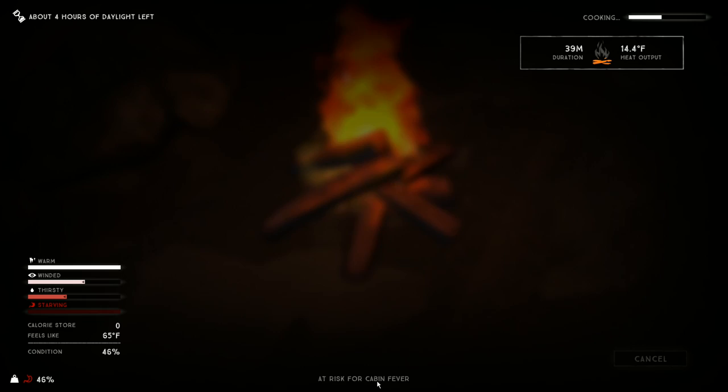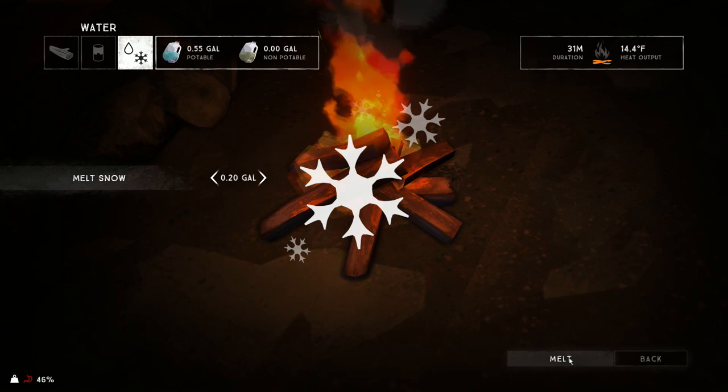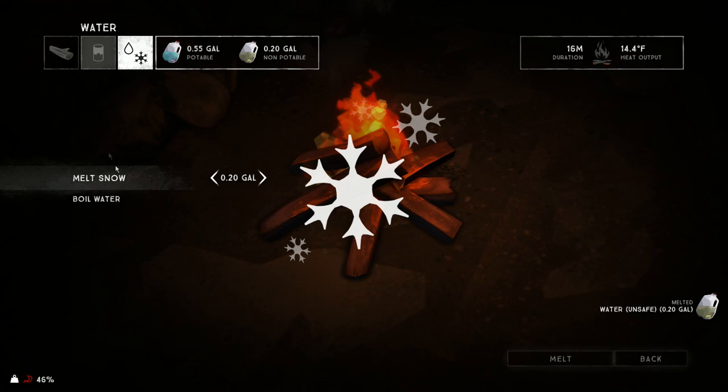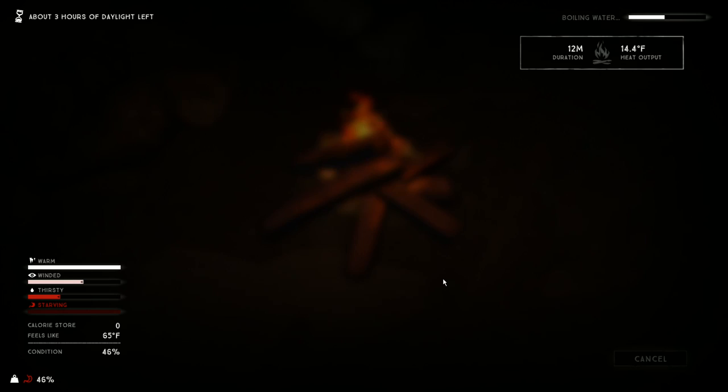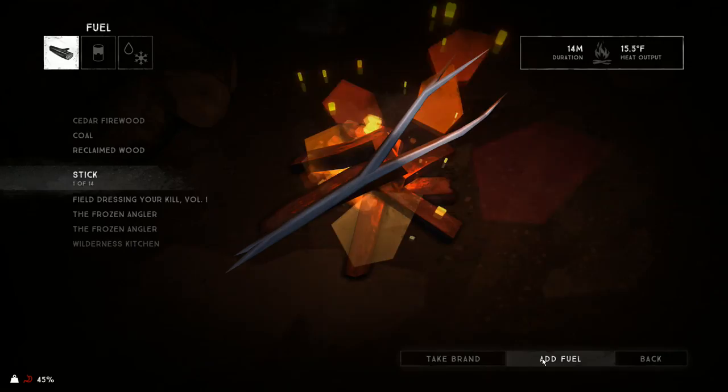At risk for cabin fever. Oh. All right. Well, in that case, I think I'll do another 0.2 gallons here. And then we're going to need to get going here. Unsafe water, let's cook that up. And then I'll add a stick so I can pull a brand out. And we'll be done here. I just got attacked by a wolf. I can't believe I'm at risk for cabin fever. All right, there we go. Take a brand. All right, let's get going.